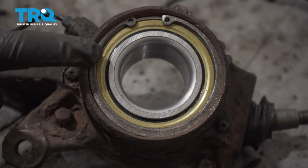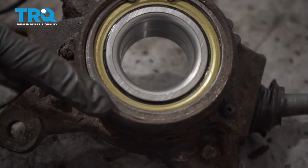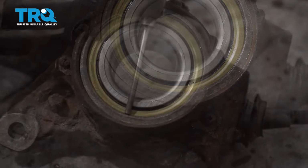Once you feel as though you have it in place, you just want to double check. As you can tell on this one, it's not completely seated. It's very important to make sure you tap this into place all the way around.